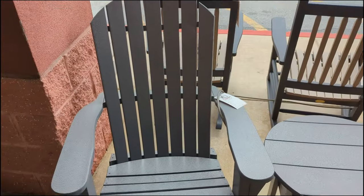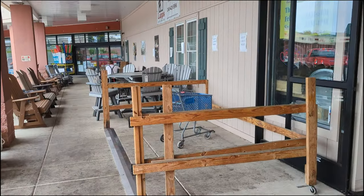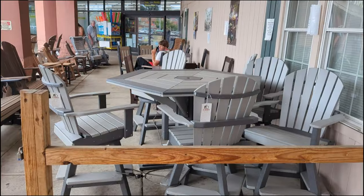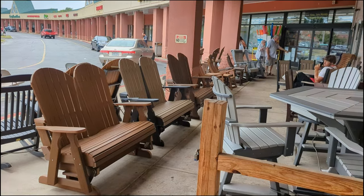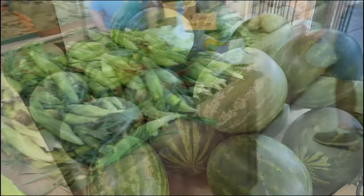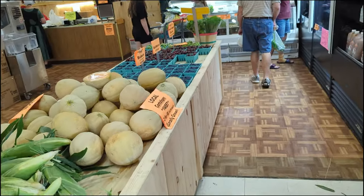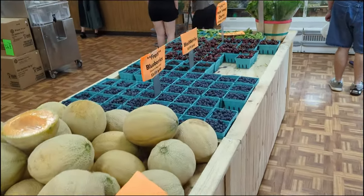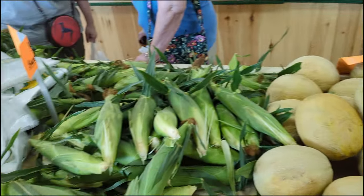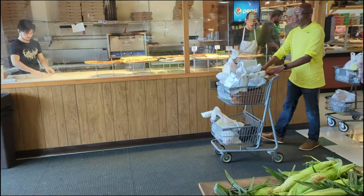Over here we've got patio stuff and just more outdoor gear. This chair is looking pretty inviting. Amy's panicking - this whole store only has one basket left, so I guess I gotta go get it before somebody else takes it. They got pizza, watermelons, corn, and just different produce. A lot of times with the way these things work, a family might have one item. So maybe the produce is run by one family, but then dairy and ice cream might be another family, and then maybe the pizza place is another family. They got a deli in the background too.